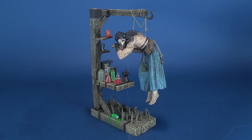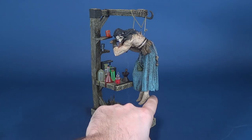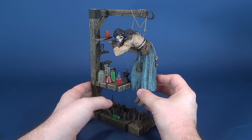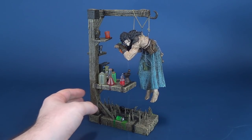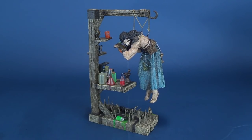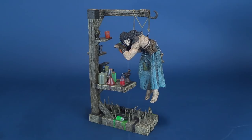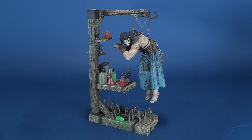My only concern with this figure is the way they've got him supported. They should have used something else — even if there was a peg here and a hole there that you could attach the figure to, that would give something to hold at least most of his weight. Unfortunately, all the weight is sitting on very thin threads. Over the course of time owning this, these threads will likely start deteriorating to the point that they're probably going to break. And that's sad, because this figure is so good. The moment I take it out of packaging, I'm already causing wear and tear to it.